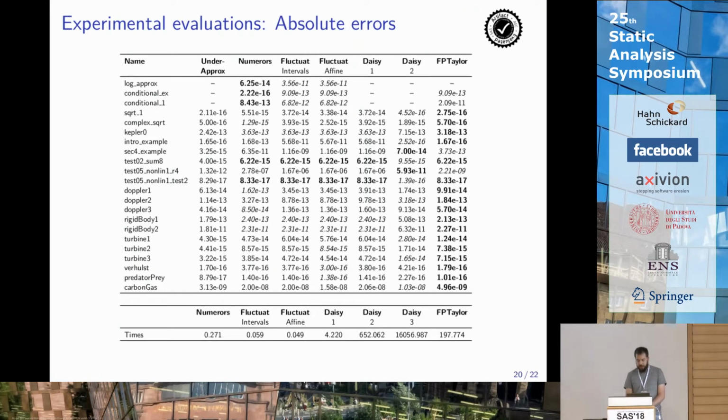And the last point is that we are competitive against Fluctuat even in affine mode. We obtain precise results, and on some of the benchmarks we obtain more precise results than Fluctuat. Another point is that Numerals is really a low-cost analysis, which was our goal. Actually, Fluctuat is faster, but we think it's caused by the cost of the platform we use, which is Frama-C.